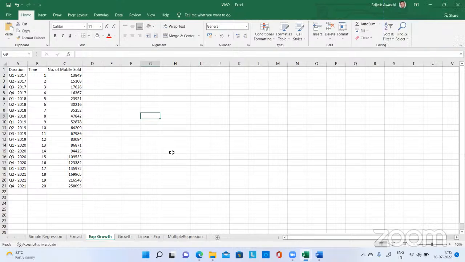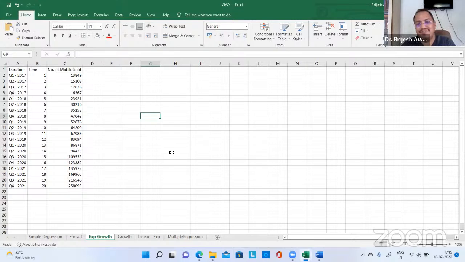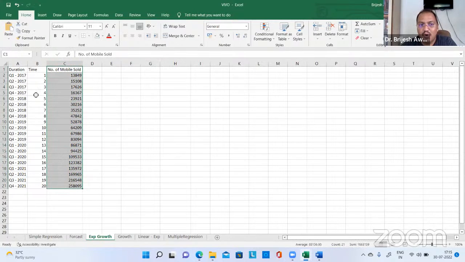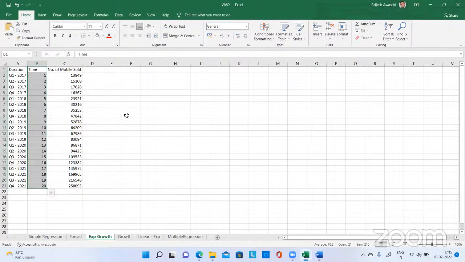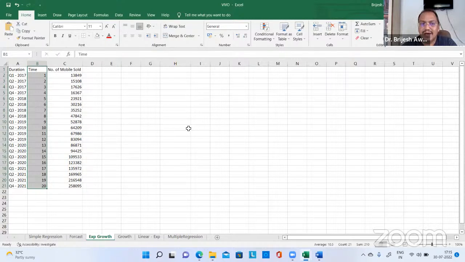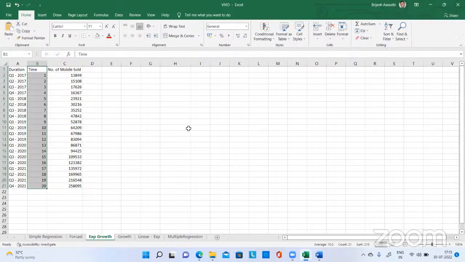Forecasting depends on a few factors only, right? And reality is totally different. If you look at the number of mobiles sold, I'm going to talk about it on the basis of time, right? I forgot the other factors like advertisement, government policies, competitors, pricing. Yes or no? There are so many factors.